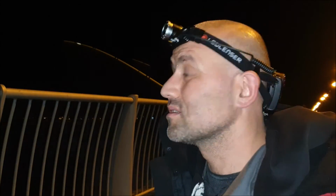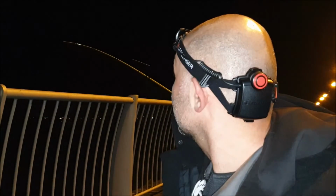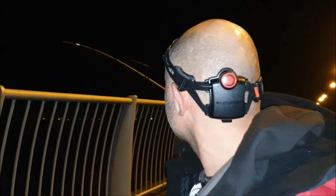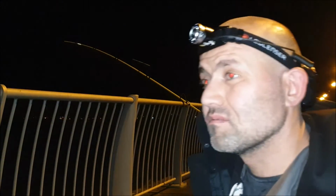Lovely night as well, hardly any wind, pretty mild. I'm sweating in this new jacket. Took my woolly hat off, literally sweating. About 2 hours to high tide now, so we're still in with a chance to have some more.